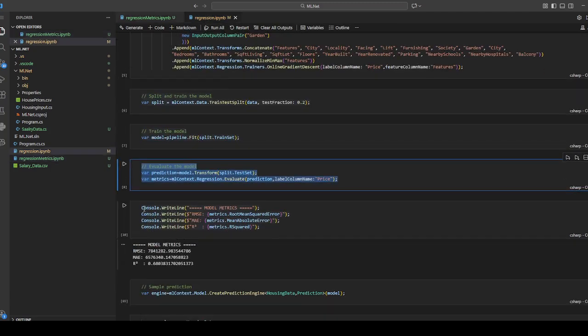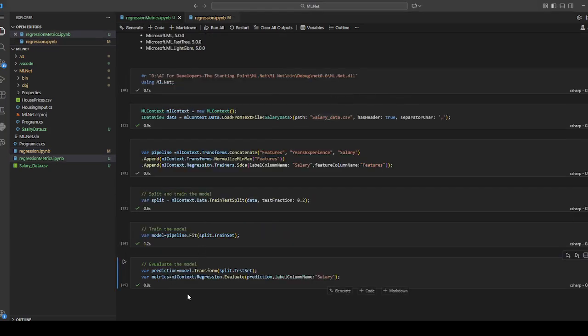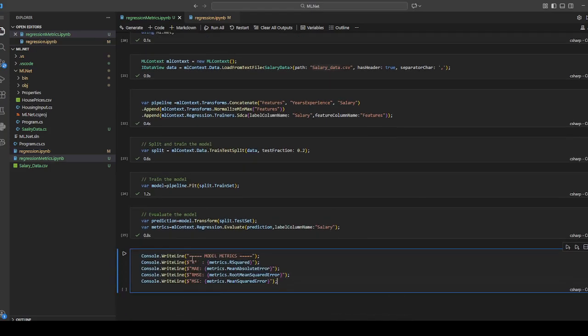And now I will copy the metrics which exist here. These are the evaluation metrics which will give you the details. So here we have R square, MAE mean absolute error, RMSE root mean square error, and then MSE mean square error.